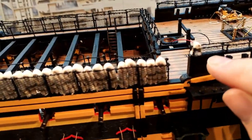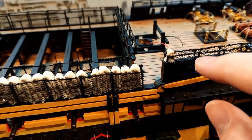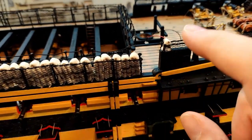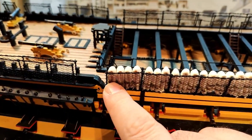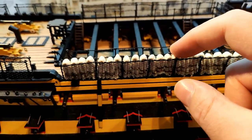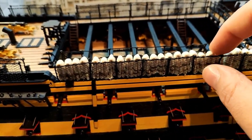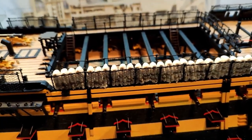Also, the white stuff you see here underneath is white glue. I have poured white glue only in the first and last on the bottom. All the others are not glued. You can see. It's impossible to take them out without some kind of tool. So there's no need of gluing.